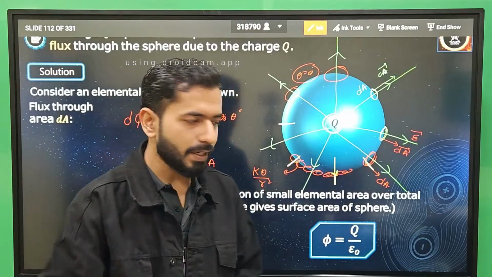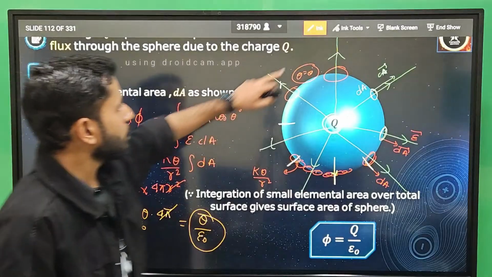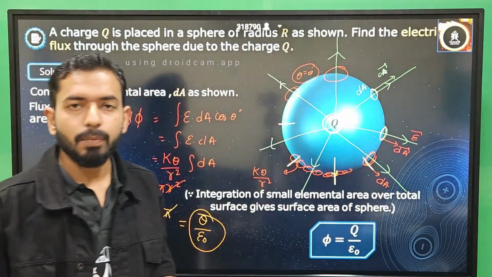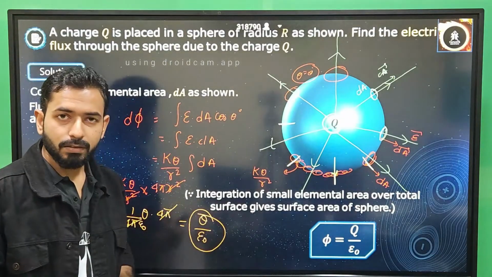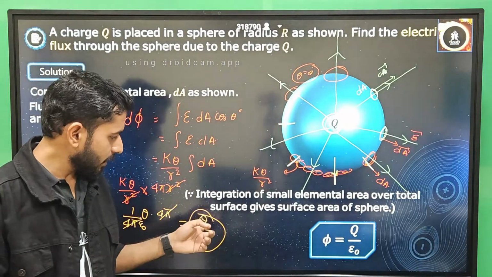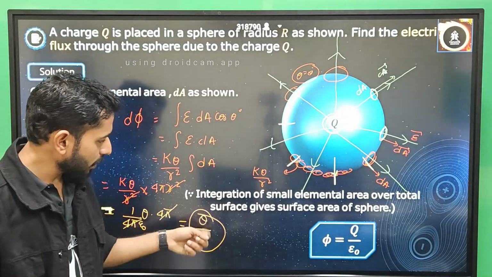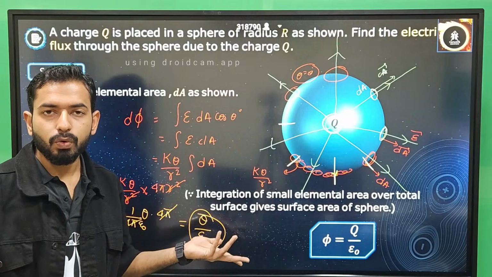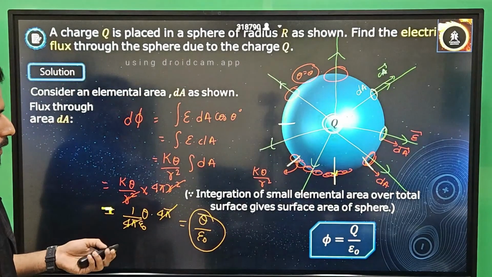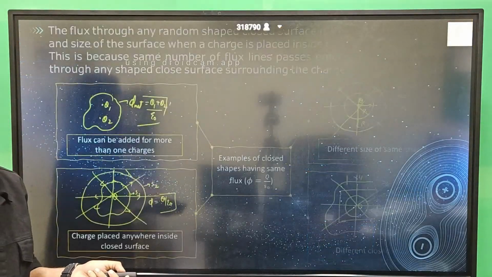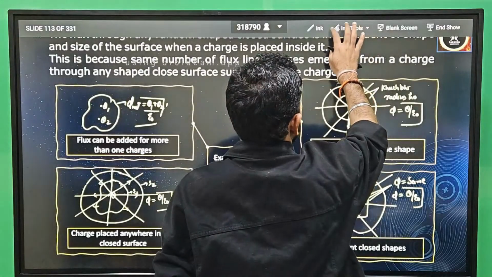Now I will tell you one more very interesting thing. You have calculated this for a sphere, but what if I tell you this actually doesn't depend on the sphere? See, is there any radius term here? Is there any radius term, any length or anything? This result is only what? Q divided by epsilon naught. There is no term for area or this kind of thing. Correct? That is the best part of this derivation, that finally, after deriving everything, you do not have any such term. Very nicely explained here.